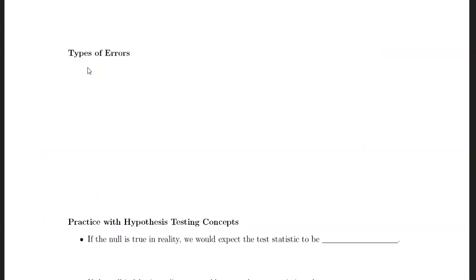Now we want to talk about the types of errors that can arise in hypothesis testing. Since hypothesis testing is all based on probability, it's possible we can get a faulty sample that gives us the wrong idea, and that's why it's so important to replicate experiments. So we have reality, and then we have our test. In reality, the null hypothesis is either true or false. Our test will either tell us that the alternative hypothesis is unlikely or that it's likely.